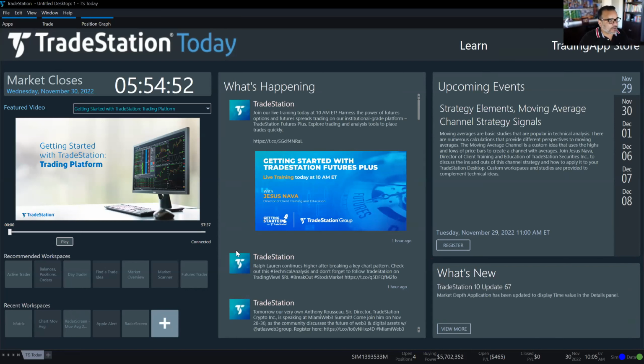And over here on the bottom left, we have a section for recommended workspaces and recent workspaces. If you're just getting started with TradeStation and you're looking for ideas on how to set up your TradeStation applications, sometimes I say, open up the recommended workspaces. They are like samples that you can open up and see how the applications are organized and use that as a starting point or as a way of getting ideas on how to organize things inside of TradeStation. So if you want to open up a workspace, there is what happened there?